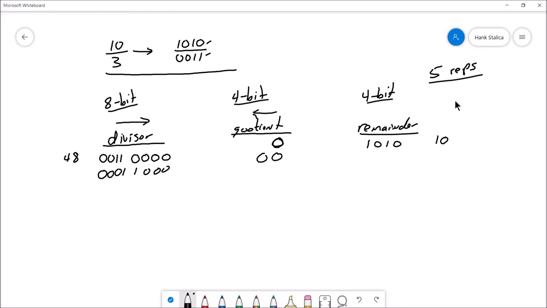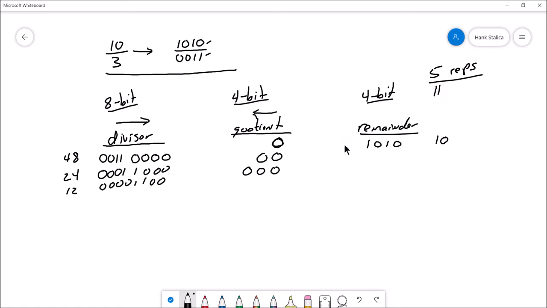That's the end of the first repetition. So we're going to start the next repetition. The divisor register currently has 24 in it. Quotient and remainder remained unchanged. So if we subtract 24 from 10, that's a negative number. Therefore, the remainder register remains unchanged. So let's go ahead and do our shifting. We shift 1 position to the right for the divisor register, making it 12. The quotient register gets shifted 1 position to the left, and that's the end of that repetition.